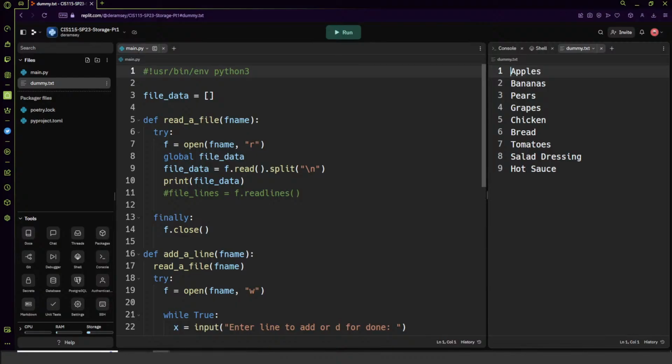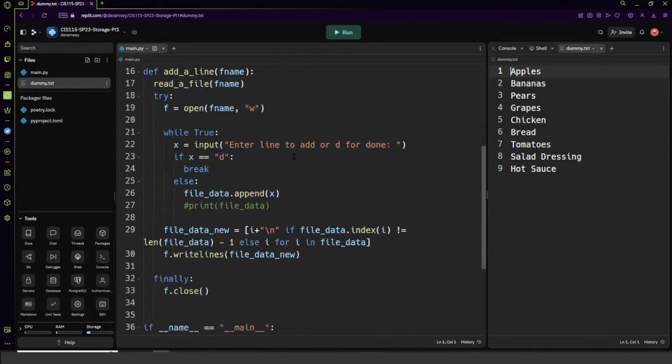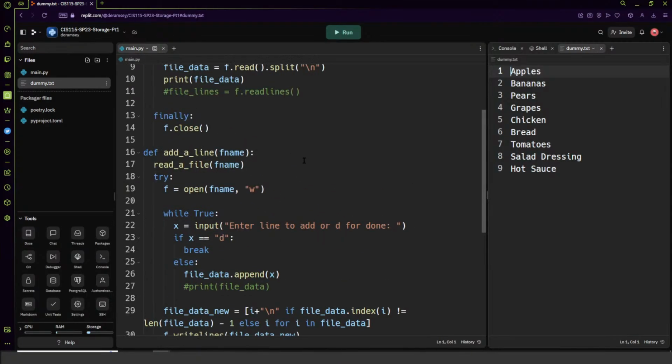There's a lot that's kind of going on here with files, but we can see here that it's more of an order of operations thing than anything else. Just making sure that we're doing the right things at the right time. Otherwise, it's all stuff that we've talked about previously when it comes to dealing with things in volatile memory, dealing with things in lists and things of that nature.